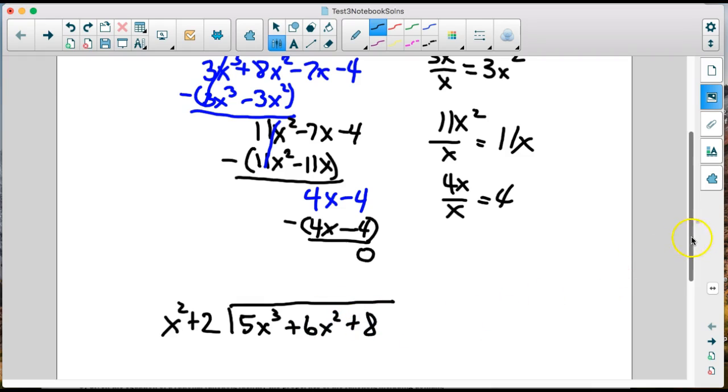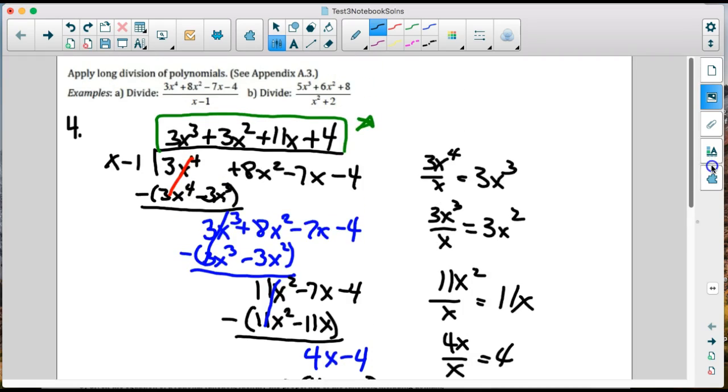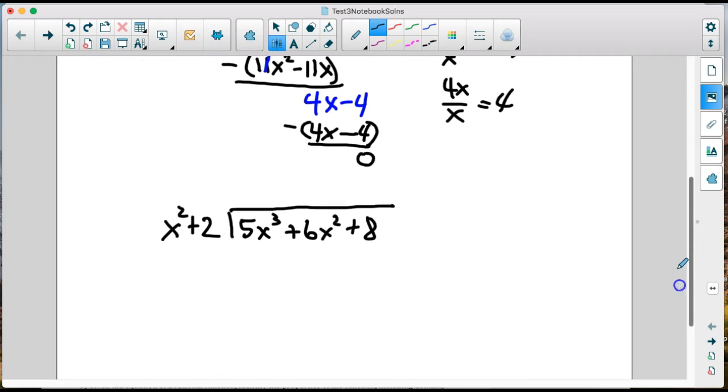Let's just verify that I have that correct. 6x squared plus 8. Good. Copying things down wrong is an easy way to get the problem wrong. Okay, so we're going to divide just like we did before. This term divided by this term. So we're going to take 5x to the third, which is the lead term in the polynomial we're dividing, by the lead term of the binomial we're dividing by. And when we do that, we get 5x. It reduces.